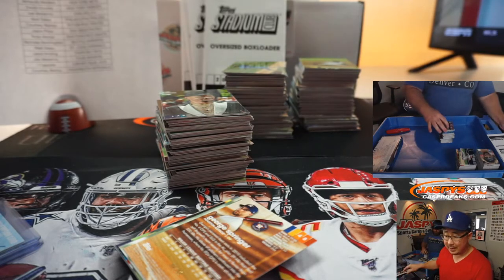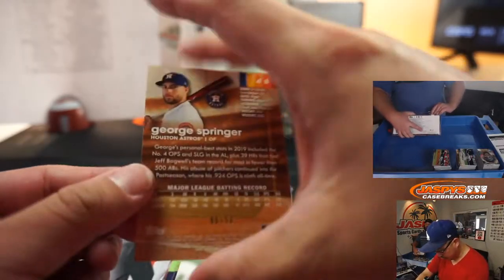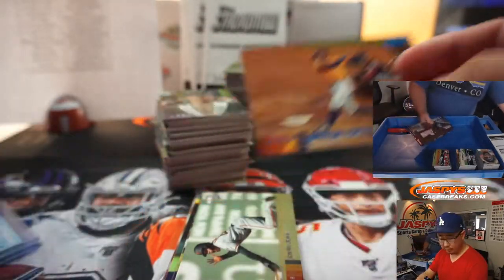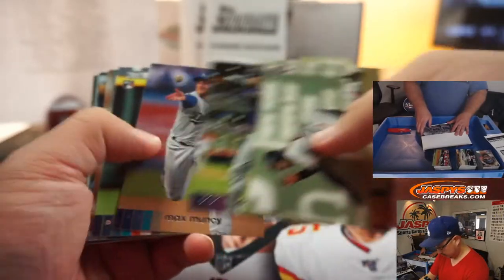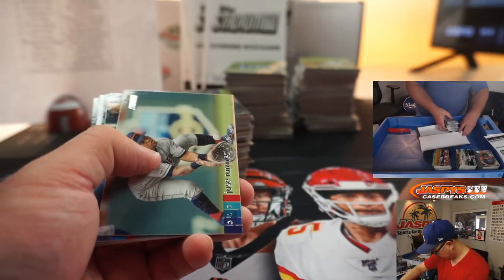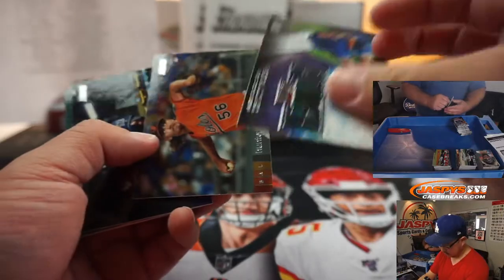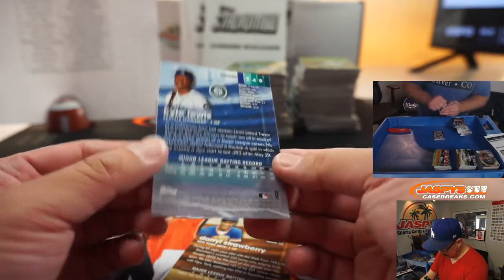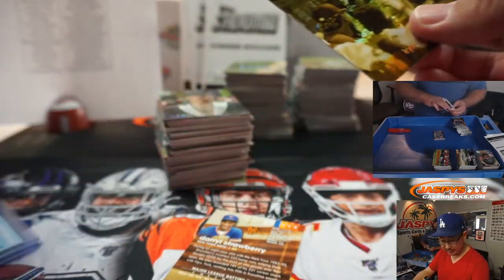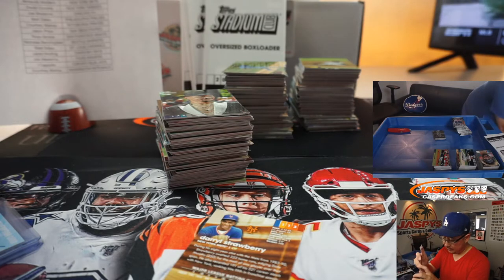Come on, Trav. That'll go to Courtney and the Tigers, Cat Team Mojo. And that's George Springer, 6 out of 50. The blue foil on there, that'll go to Jared with the Strohs. Pete Alonso. And we got a Kyle Lewis. Nice. Gold refractor. That's pretty cool. That's a good looking card. That's for the M's. That'll be for Nicholas B. with the M's.